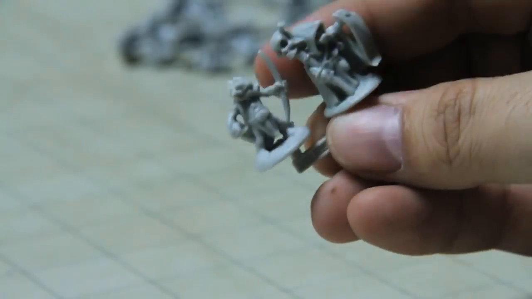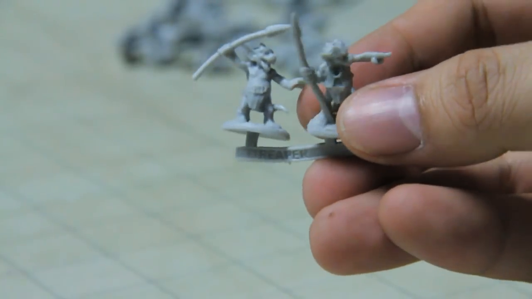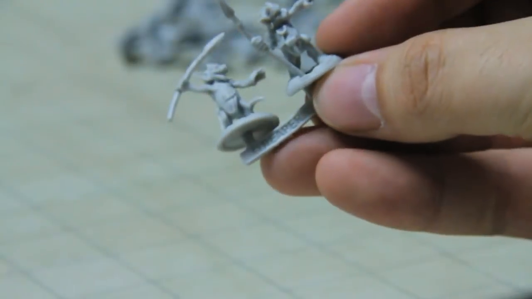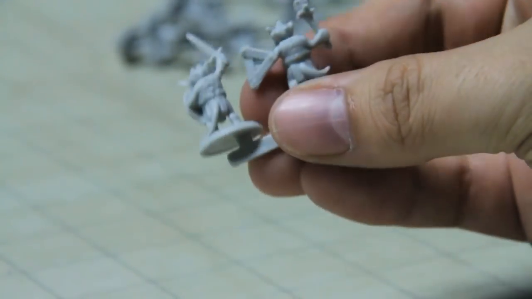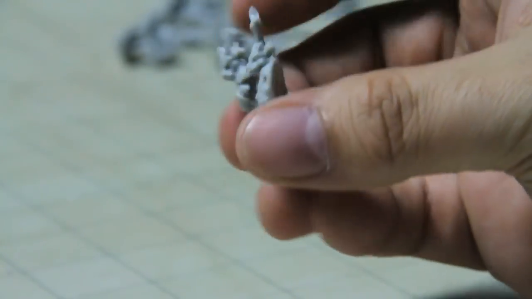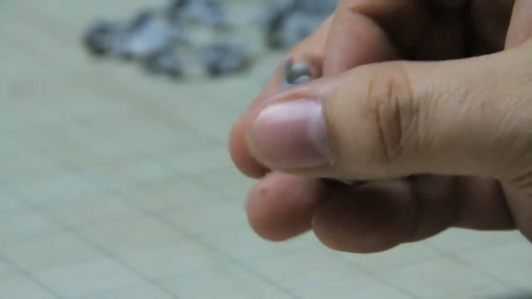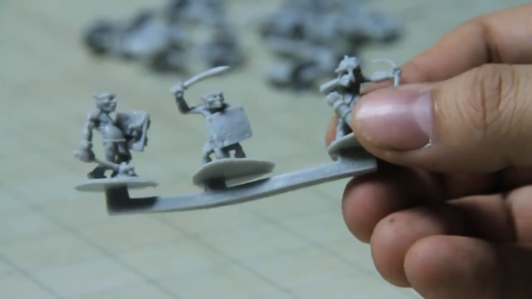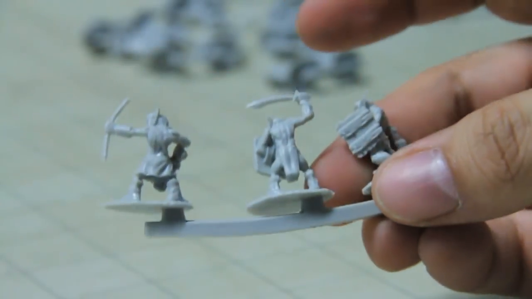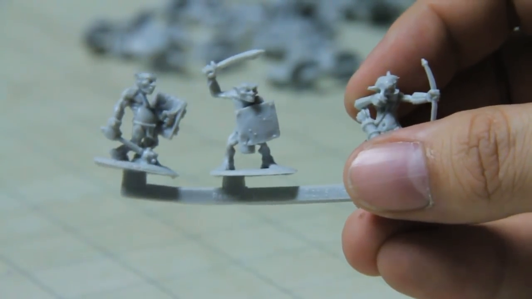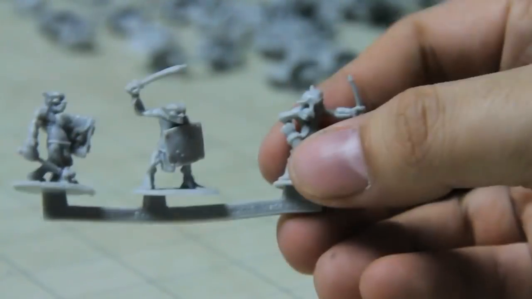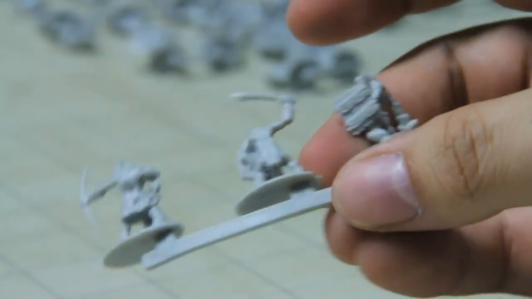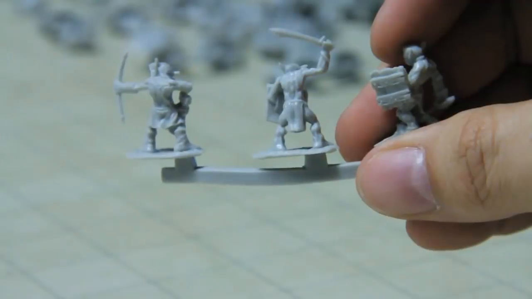Moving on, we have kobolds. As we're looking at more goblins here, I will note that these bones are a little more gray than the bones I have experienced in the past. I believe they added pigment to them to make it where they don't quite glow as some of the old ones did under bright lights. Should be easier to paint.